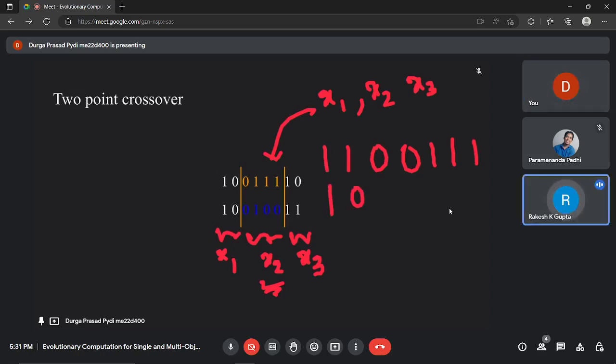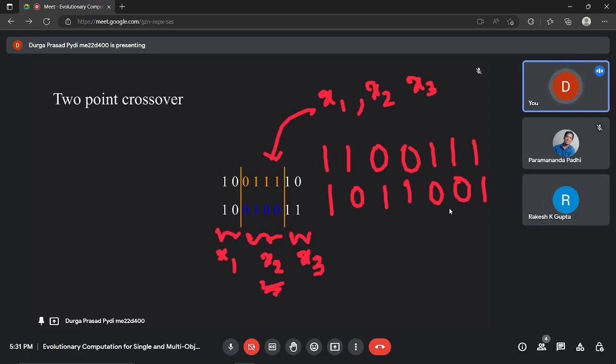But this sensitivity of the variable is already taken care of by choosing their length. For example, if x1 is less sensitive, then I can take it as 4 bits. If x2 is more sensitive, I can take 6 bits like that. No, that is precision. Precision is a different aspect. When you have more length, you will get more decimal places; you will be accurate up to more decimal places.